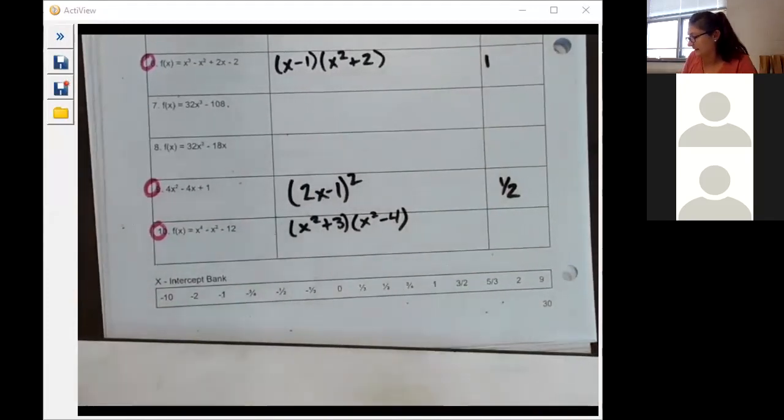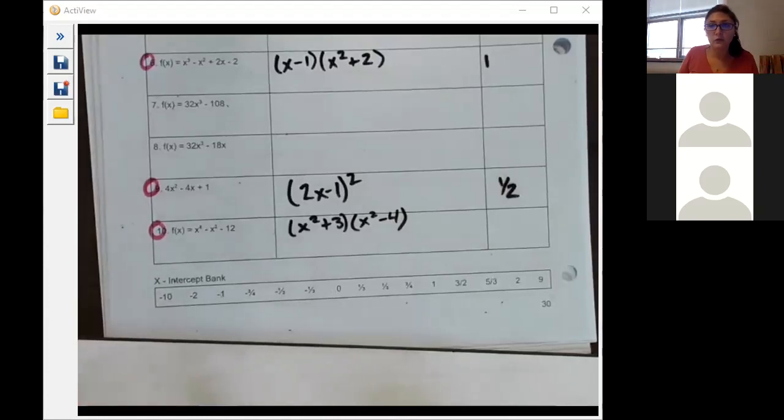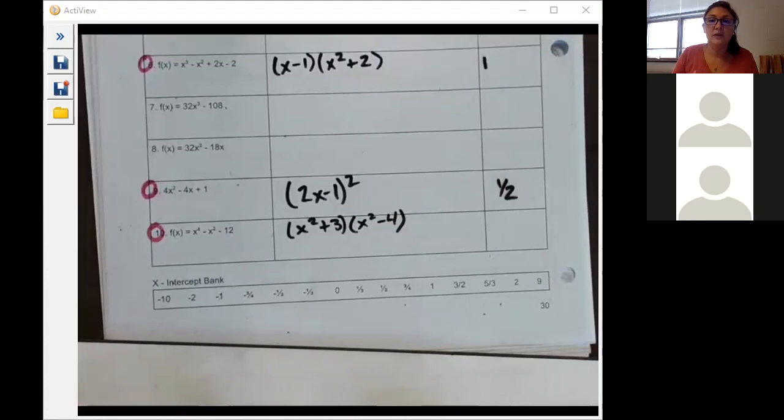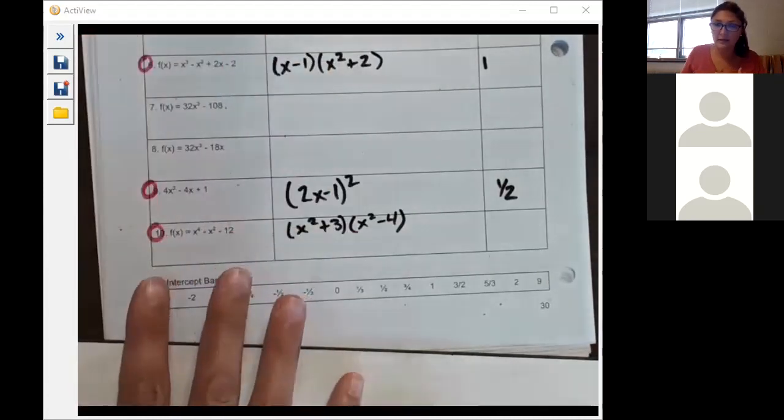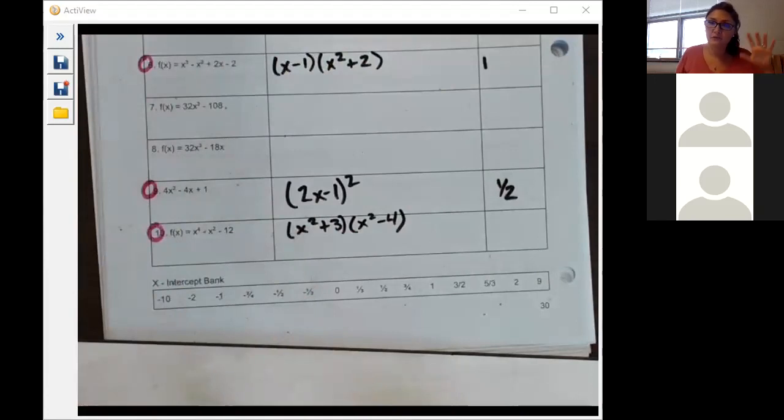Okay, a couple of things. One, I have a handful of people that still need to turn in their little graphing quiz, their Google Doc. So if you are one of those people, please do that sooner rather than later. I want to be able to give you guys feedback on how you're doing so that I can see if we need to touch base on the end behavior or the x-intercepts or the x-intercept behavior stuff before we continue to build and use all of the factoring stuff that we're working on now and that material together. So if you're shaky on that stuff, it's going to make what we do moving forward even harder. So please make sure you get those turned into me.